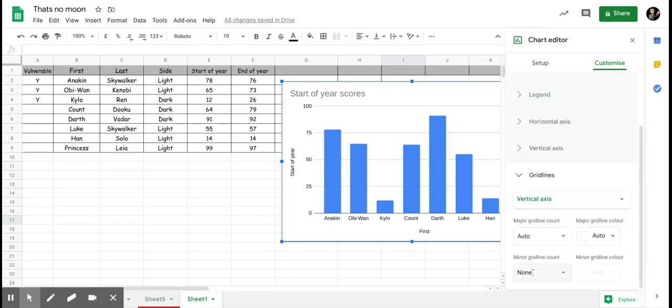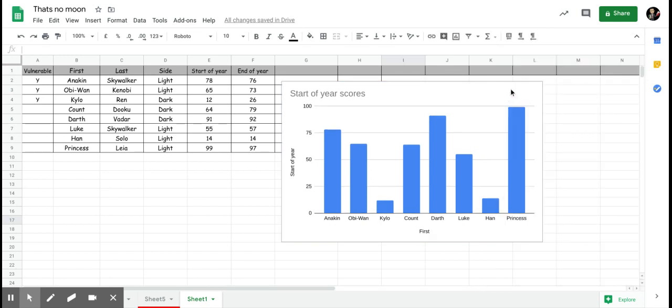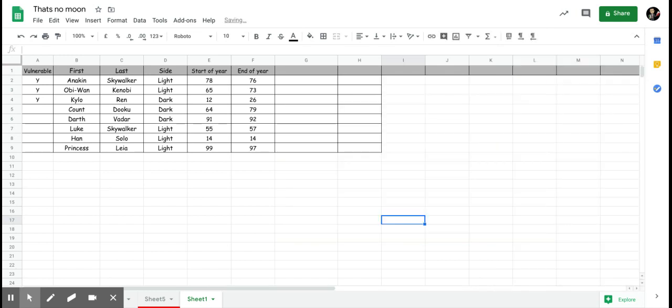I can add grid lines to it, or I can take grid lines away, and I can adjust where they appear. There's all sorts of different settings. The general wizard is pretty good. It's just a case of tidying it up with that. To show just how good the wizard is, and it might just get a little bit confused, you can do some really good things with it.